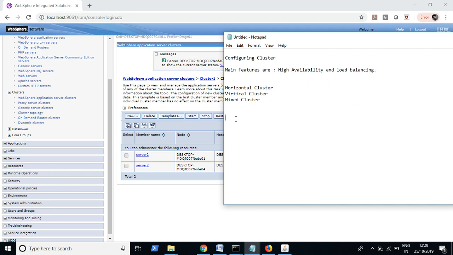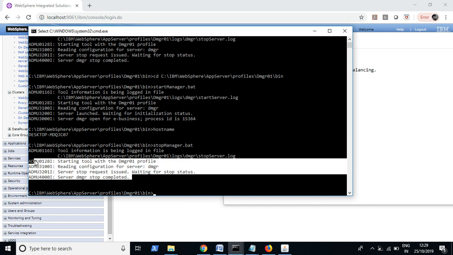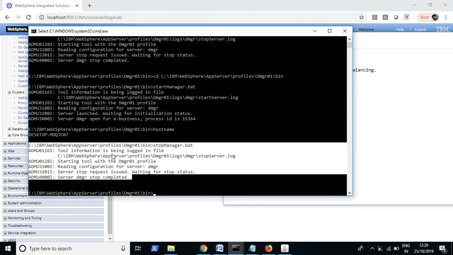The command to start the deployment manager is startManager, and if it is Linux, startManager.sh. Here this is the deployment manager profile root, and from the bin you can just click on start or stop manager, and it will take the operation accordingly.